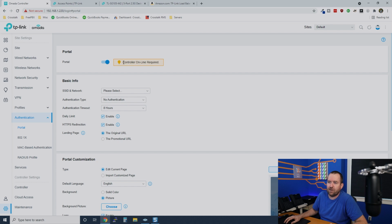It does tell us though that having the controller online for the captive portal is required, meaning that your clients have to be able to see the Omada interface or the Omada controller, whether that's in the cloud, self-installed, or one of these hardware controllers. Your clients do have to be able to see that device for the hotspot or portal functionality to work.